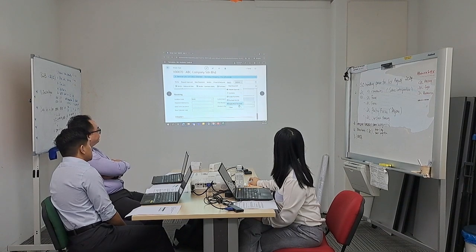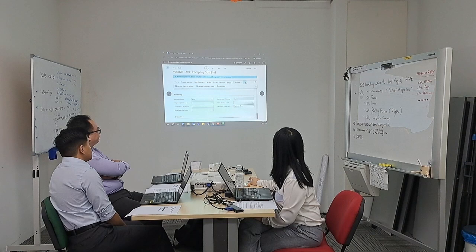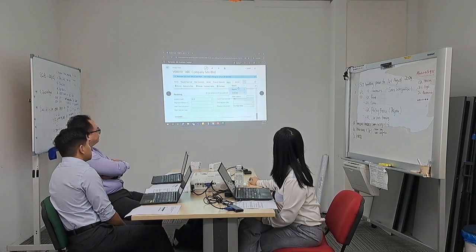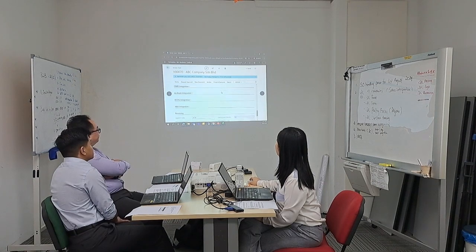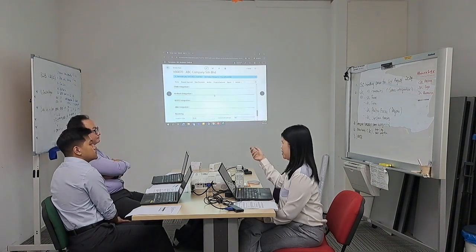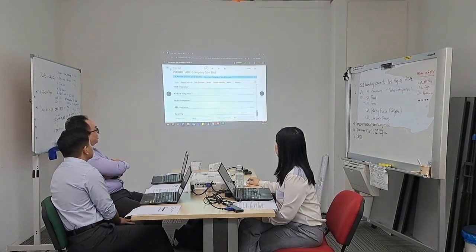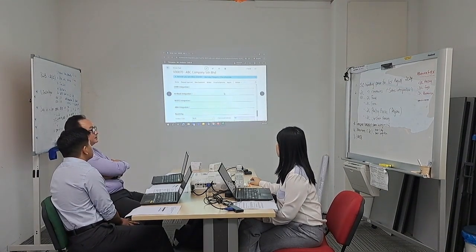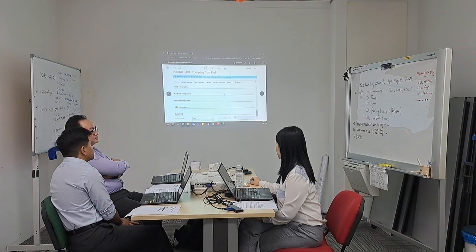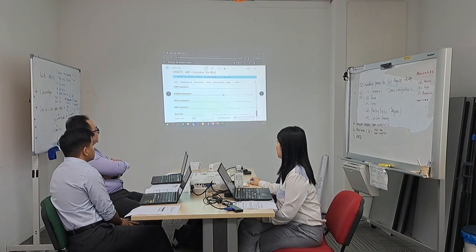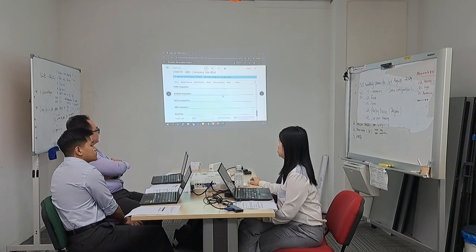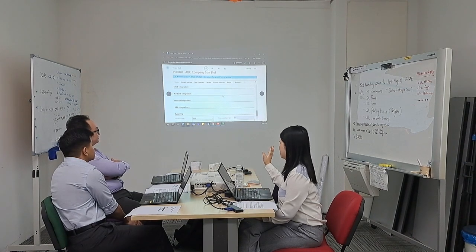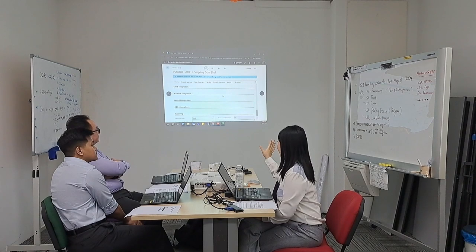So far we don't have that function. So if you have similar info, then you need to create it manually, key it in manually. What about copying to another subsidiary, same supplier? You still need to do it manually, unless you have the integration. That one is outside of today's scope.